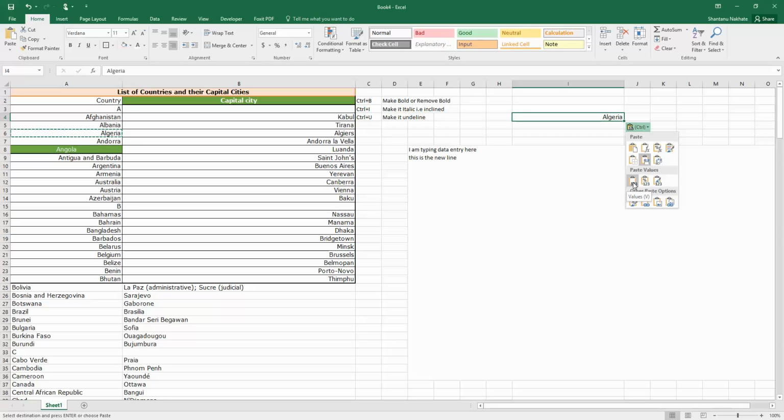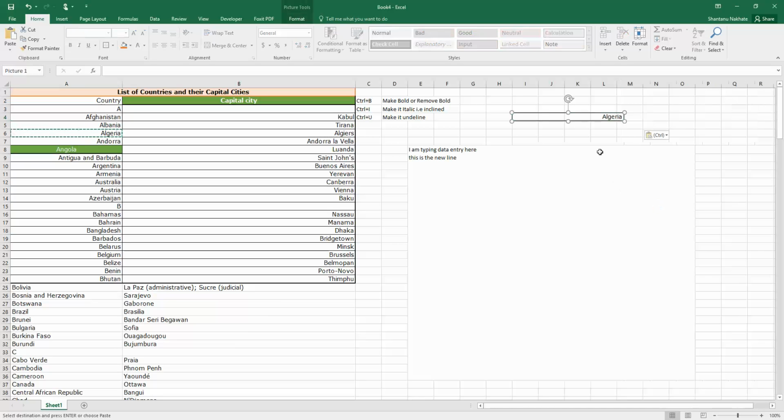And there are other options like if I want to paste only values, like if I had functions running around this, then I don't want the function, but I just want the output value to be pasted, then I will use this type of pasting. So more on this in the later lectures. And there are other multiple options, like if you want to paste it as a picture only, it will be pasted as a picture. So Algeria became a picture. And if I want to delete it, I will just press delete.